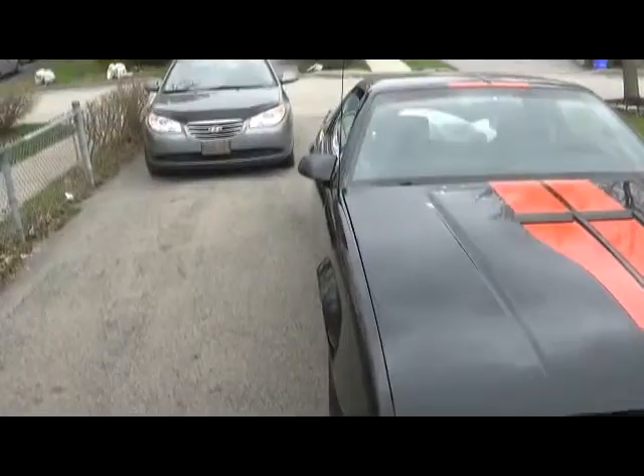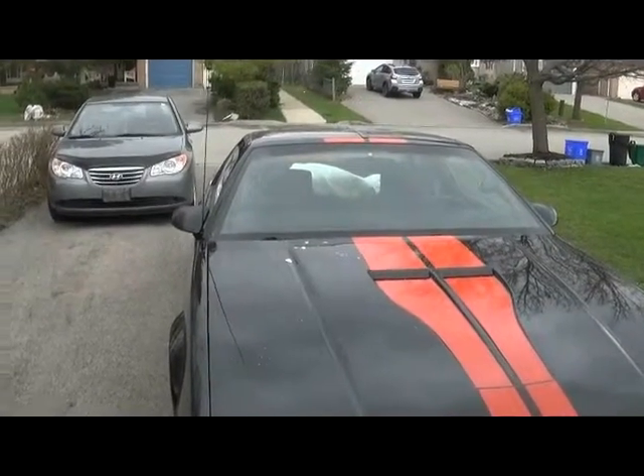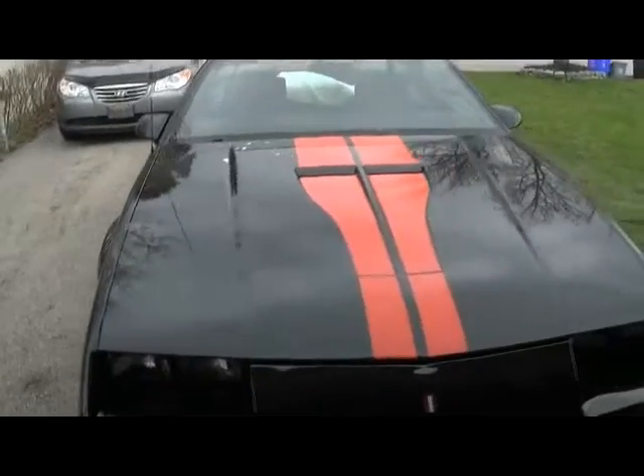It's been away for the winter, but got the car out today and gave it a little bit of a run in the driveway. I washed it after I took the video because it was pretty dirty. I just wanted to share the first run after the winter hibernation of the 84 Camaro. It's snowing — you can see the snow on the car.